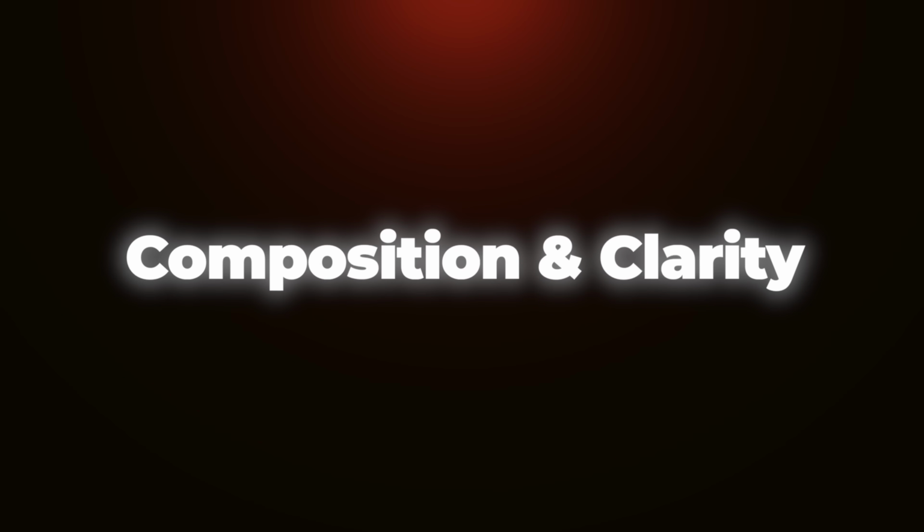Now, high status element number 2 is called composition and clarity. So when it comes to composition, this is essentially how the photo is taken. Usually most photographers understand composition, but unfortunately the average person doesn't understand composition whatsoever. So I'm going to keep it very, very simple for you. When it comes to how you take the picture, you want to focus on 3 simple things.